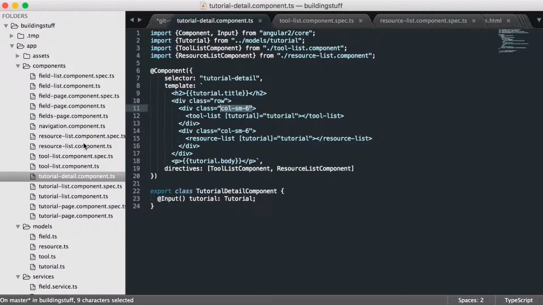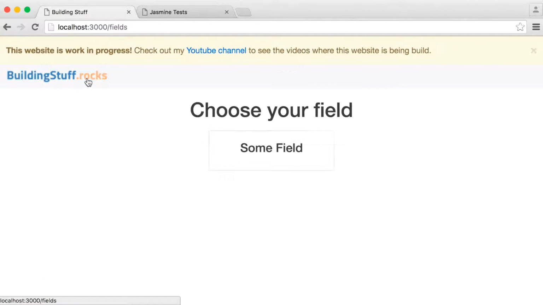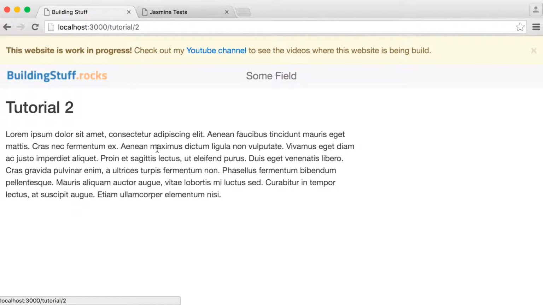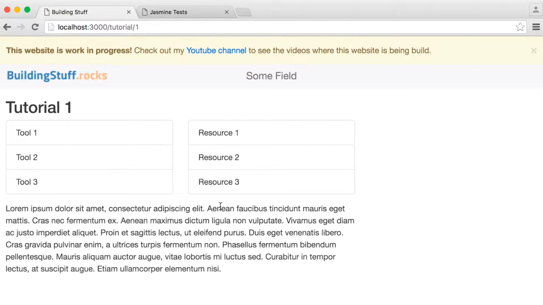So yeah, I want to do some cleaning up, and what I also really want to do is to add some real content in here, because right now it's some lorem ipsum code and yeah, tutorial 1, tutorial 2, tool 1, tool 2. That's a little bit boring. So yeah, next episode we will do some cleaning up and adding some real content. I have to think about what content I want to put here first. But I think this will make the page much more interesting and yeah, nicer to work with.